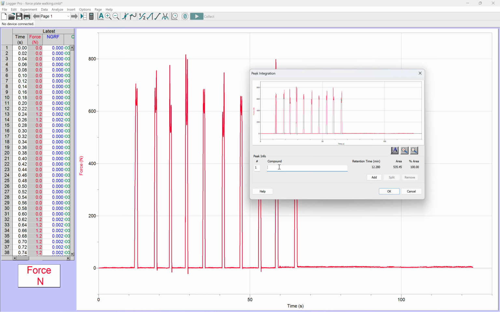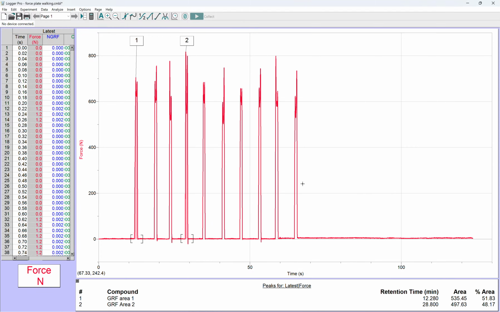So for example, if I label it as walking ground reaction force area 1, edit, and then if I choose another one a little bit higher here, edit, that will be ground reaction force area 2.